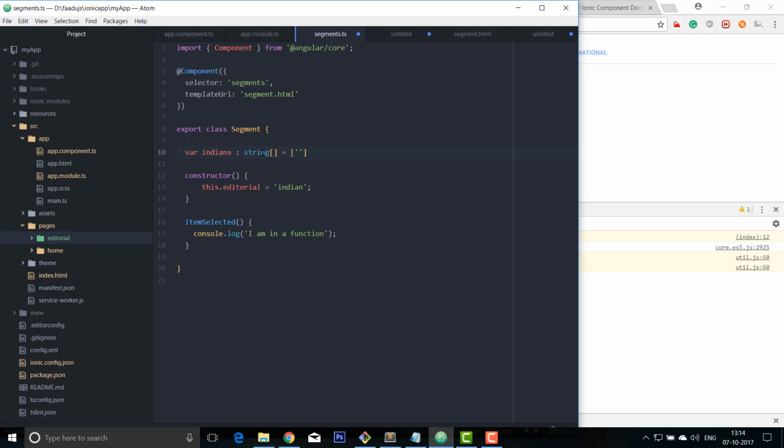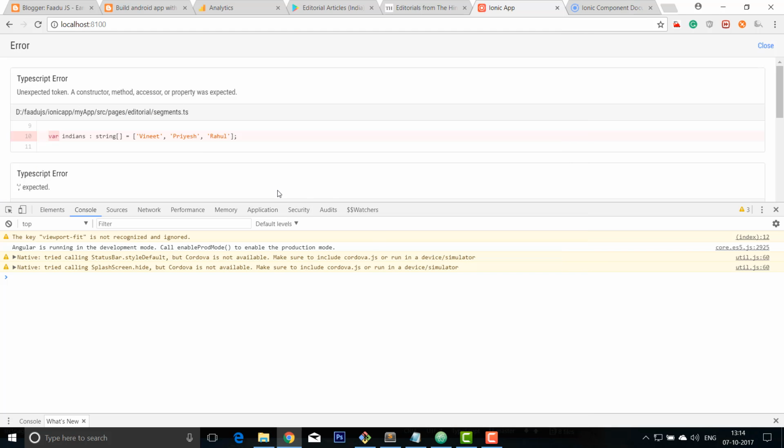Let's put Vineet, let's put Priyesh, let's put Rahul. These two are my friends, I just used their names. So let's try and print it there.